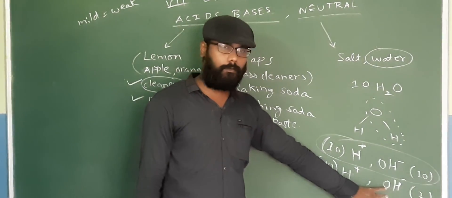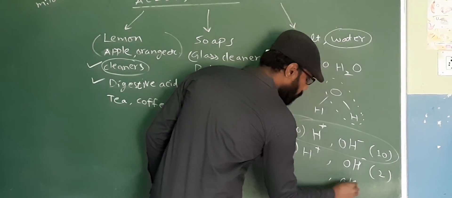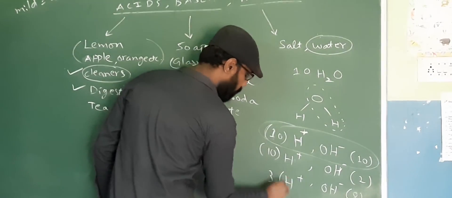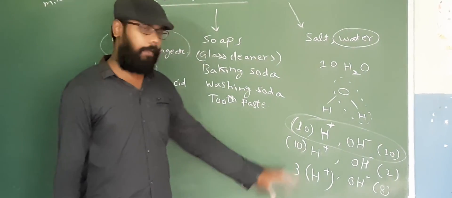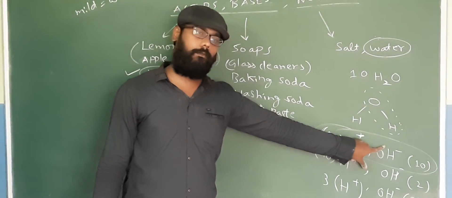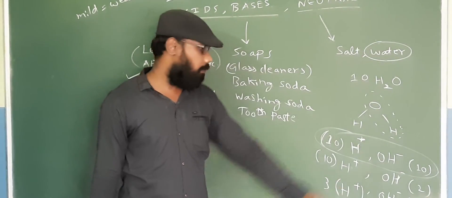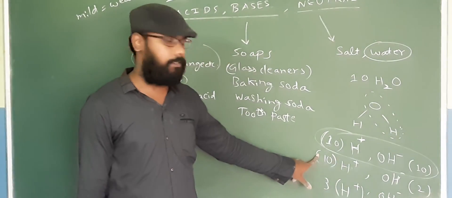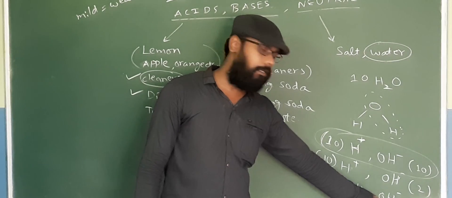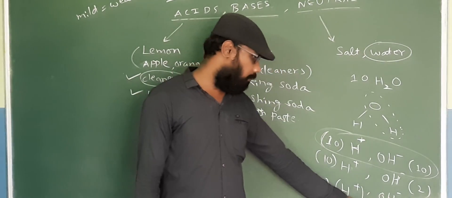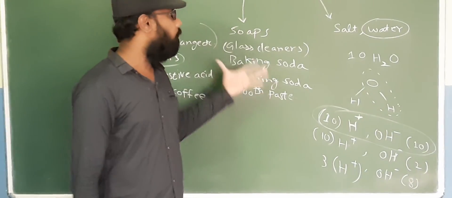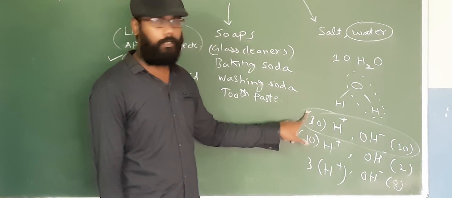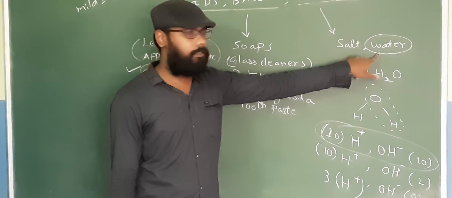You can guess immediately what base is now. If number of OH- is more and H+ is less - suppose this I have 8 and this I have only 3. I am comparing these three types of liquids. In one type, the number of H+ is same as number of OH-, and water is the best example. In the second type, number of H+ is more than OH-; such substances are called acids. In the third type, number of OH- particles are more than H+ particles; such substances are called bases. In chemistry, liquids are classified into three types: acids, bases, and neutral substances. In neutral substances, most familiar examples are salt and water.